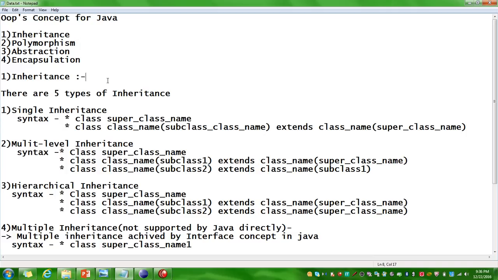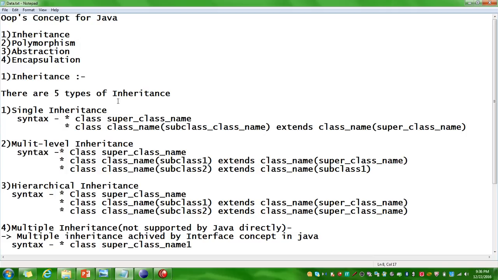The second term is a subclass, or a derived class, or an extended class, or a child class. A class that is derived from another class is called a subclass here. By using inheritance, you can achieve code reusability.